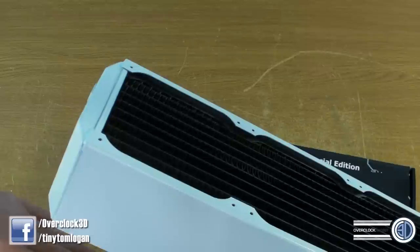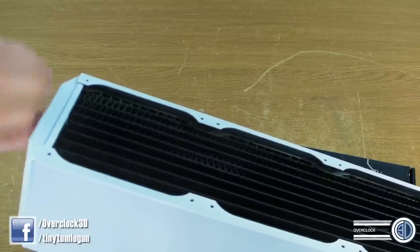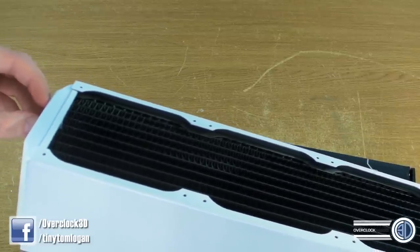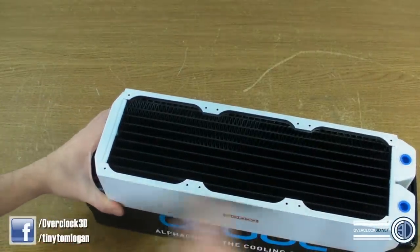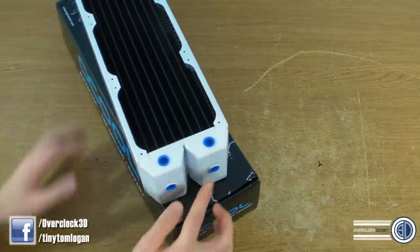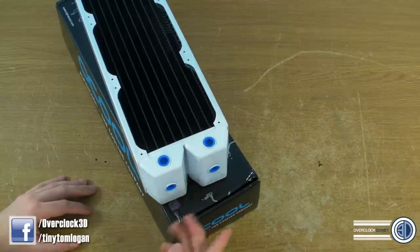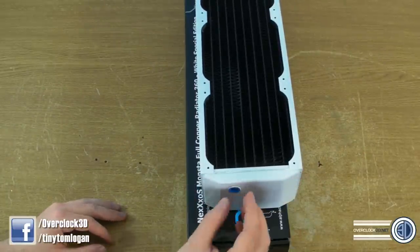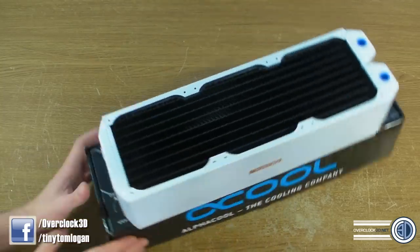Just make sure that you have plenty of toweling underneath for any leakage, because you may get a bit spit out — and have it do it while your pump's running. You can just twist that ever so slightly, you'll hear a hiss of air, and then do it back up again. You can do that a couple of times and you can get so much more air out than trying to let it bleed round in your actual system. You can do it on the sides with these ones if you want, but air is obviously going to go to the top, so having it right up there you'll be able to get more air out.